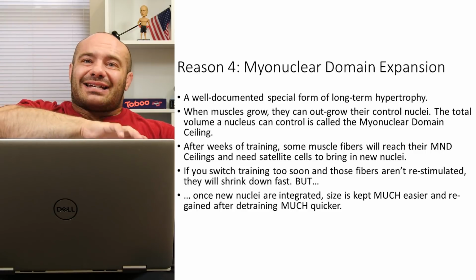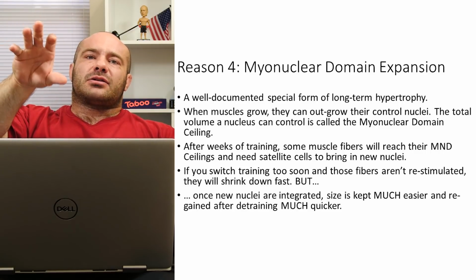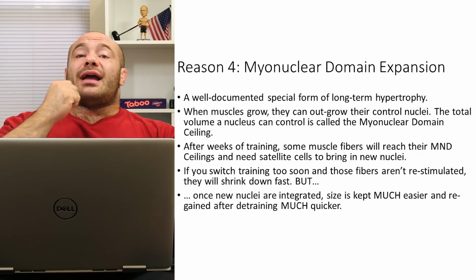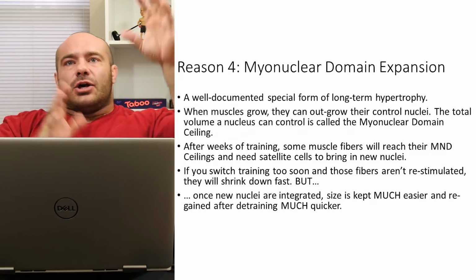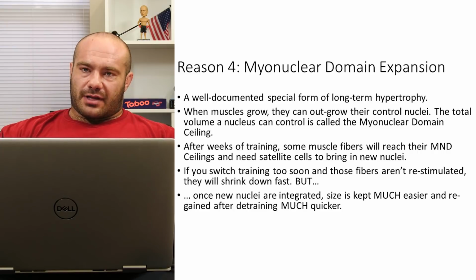We want to get to that sort of semi-permanence in our muscle growth, which is why hammering away at the similar direct adaptation is a good idea. Too much variation takes away from that. So that's reason number 4.